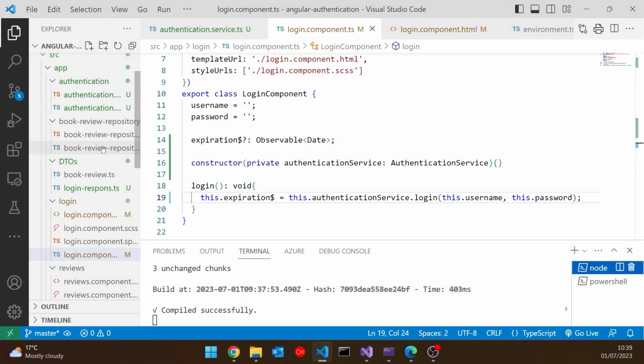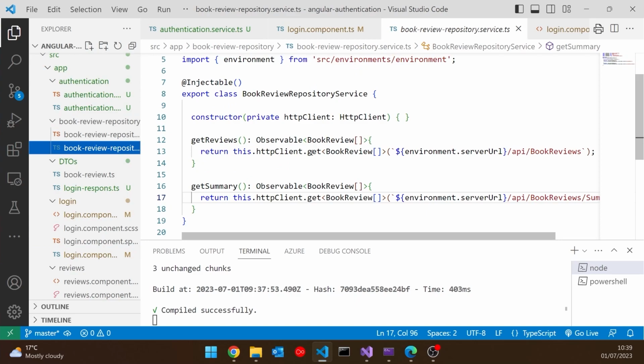And we do that with an Angular feature called an interceptor. And that means that rather than having to set up the header containing the JWT specifically on each one of the calls, so in the book review repository, we'd have to set it up on this get, and the more calls we did, the more fiddly that would get. But with an interceptor, we can just define a way on every HTTP request to have some modification done to the request, in our case, putting in the appropriate header. So that's what we're going to do next.